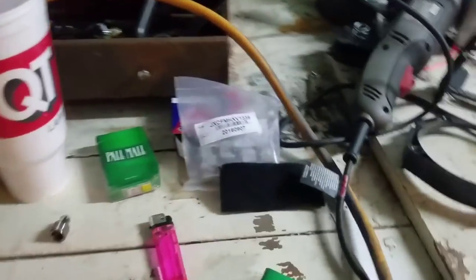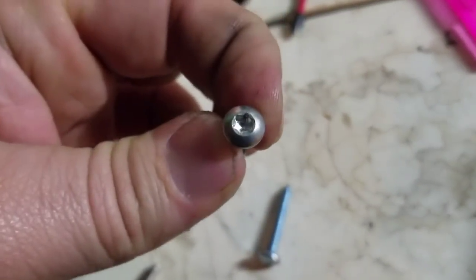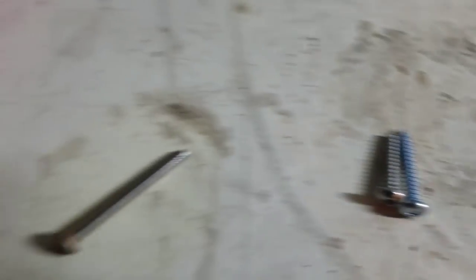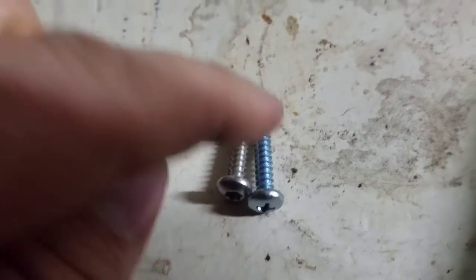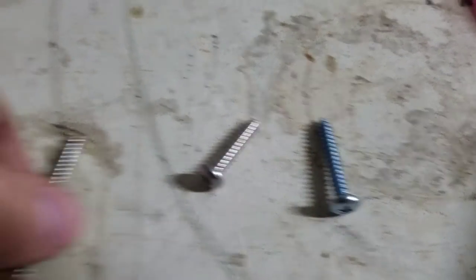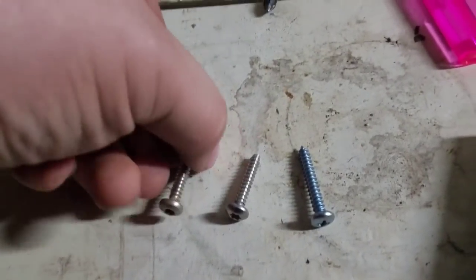The factory has this giant spacer and because the screws go in here they're inset, so they're going to be really tiny. For the new brackets you're going to have to pick up, we bought these screws here. Unfortunately we had to get Phillips — we couldn't find Torx, we prefer Torx — but this was the closest size. It is a hair longer but the head is the same diameter, so it does fit down in the hole. Save the shorter factory screw and use it, then use the new ones in the other spots. The long factory screws would literally stick through the inner fairing — those become garbage.